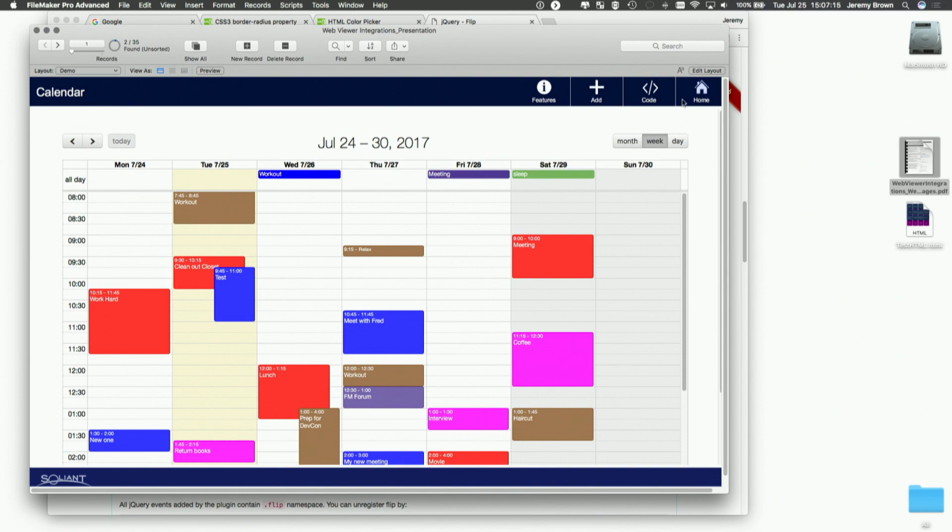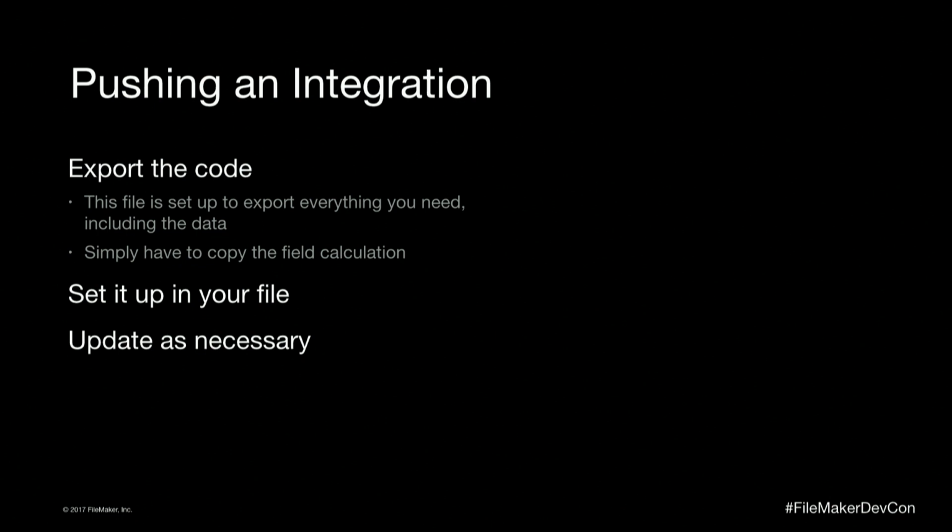All right, so the last part of this, I think, let's just take a look at it, is pushing an integration. These are fine to play with, but if they're stuck in this library, they're no good to you, right? So I tried to make a way for you to be able to push this in as quick as possible. Because I chose to put everything in fields, we all know that we can export fields, so we can export this data. And we have basically 3 steps to do, and I'll demonstrate that here.